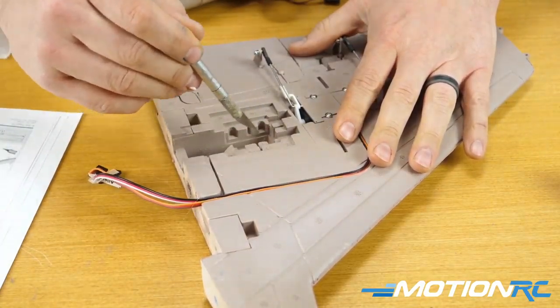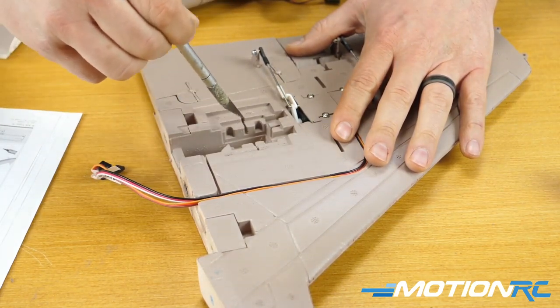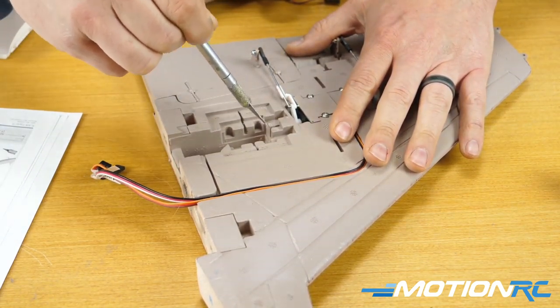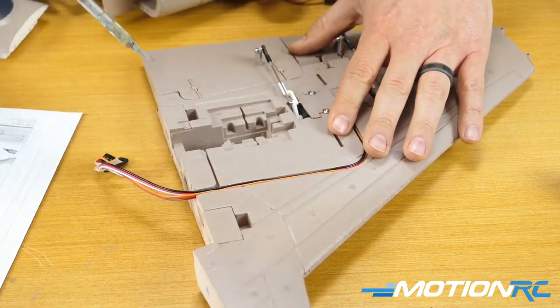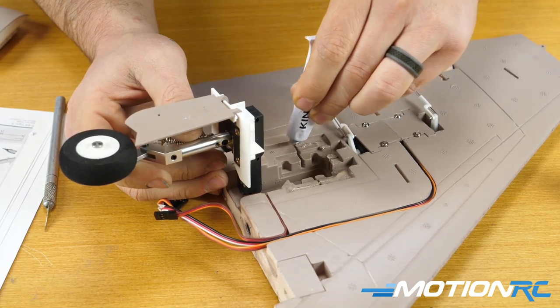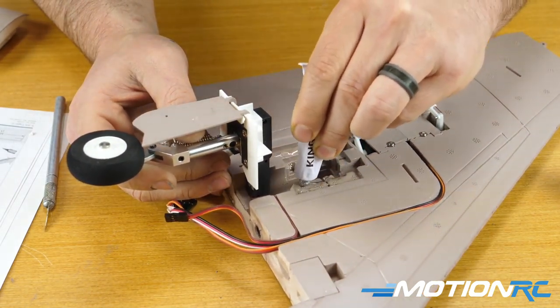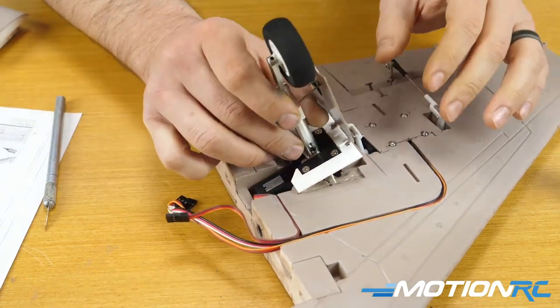Then what I do is I take my razor blade, guys, and I just score it up. Now, mind you, we're going to release a full video of this build, so that's why I'm kind of speeding up the process here. But then I just drop in your glue. Once you score it up, that creates more surface area. And then you're just going to press in the gear. It's a perfect fit as long as you get it right.